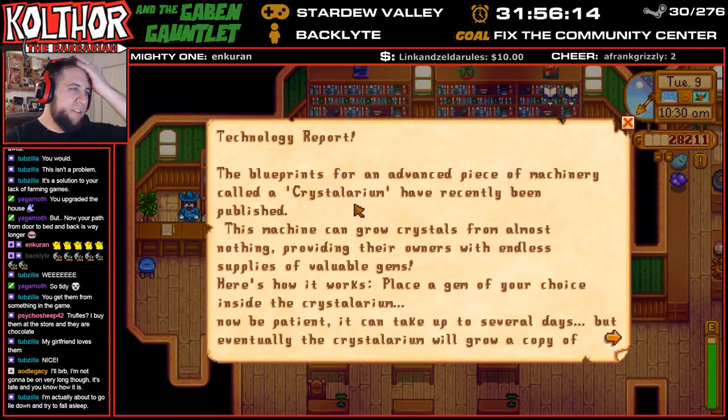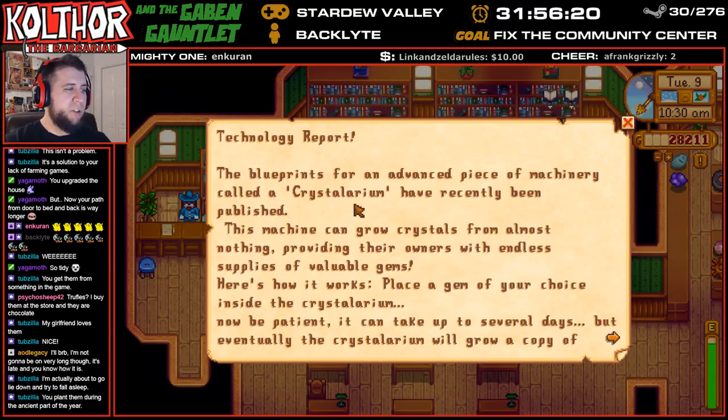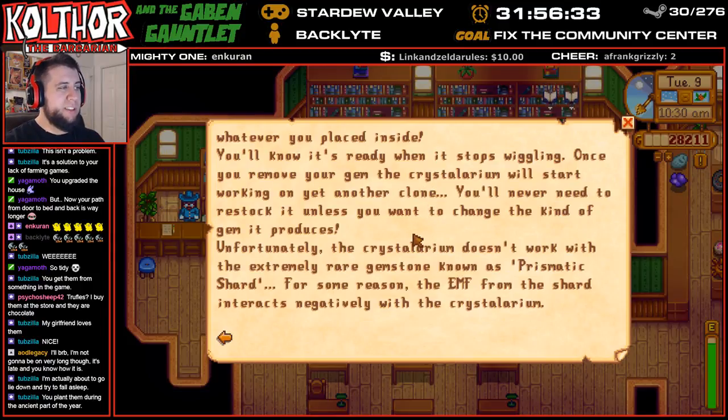Technology report. The blueprint for the advanced piece of machinery called a crystallarium has recently been published. The machine can grow crystals from almost nothing, provide their owners with endless supplies of valuable gems. Here's how it works. Place a gem of your choice inside a crystallarium. Now be patient. It can take up to several days, but eventually the crystallarium will grow a copy of whatever you place inside. You'll know it's ready when it stops wiggling. Once you remove your gem from the crystallarium, it will start working on yet another clone. You'll never need to restock it unless you want to change the kind of gem it produces.